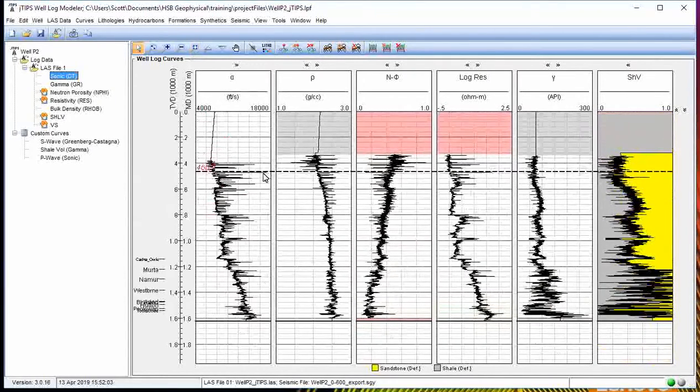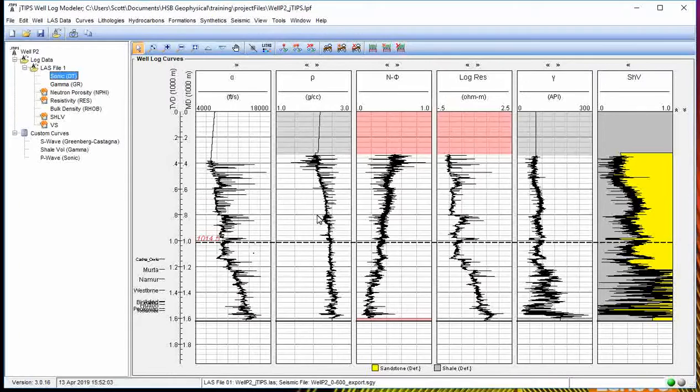Okay, here's that linear piece of data I put in there. Now you'll also notice the density filled in as well, that similar curve. Well, the reason is because we did an estimated density value here that we can come back to later. So that's the quick and easy way that we can fill in missing data.